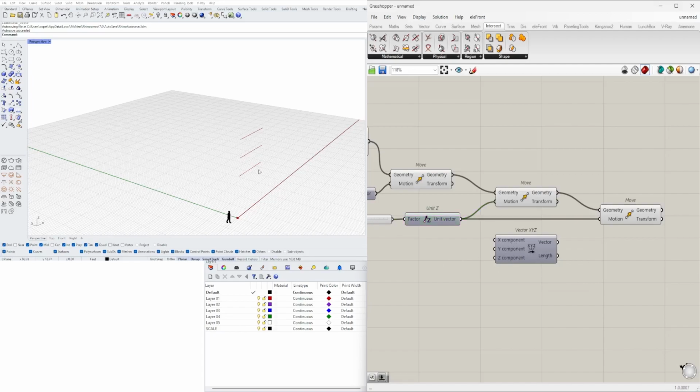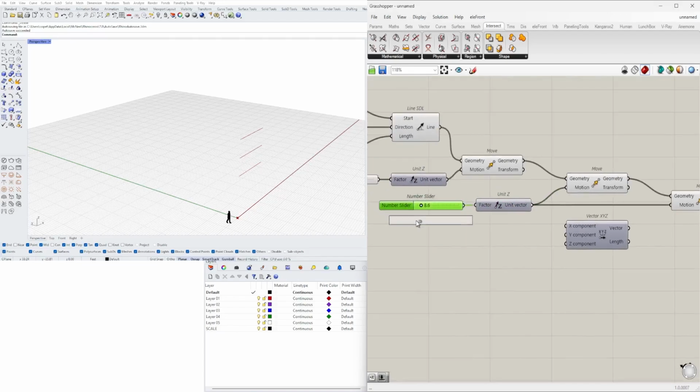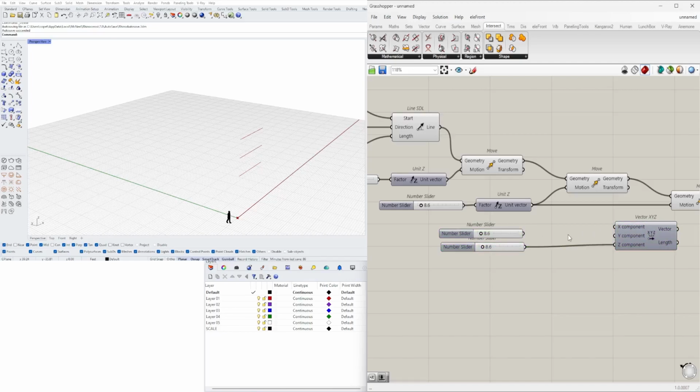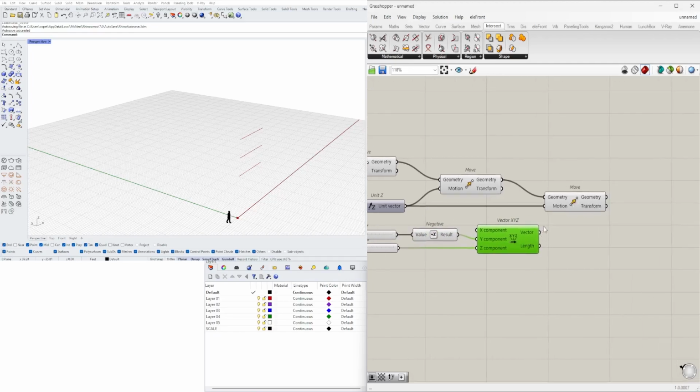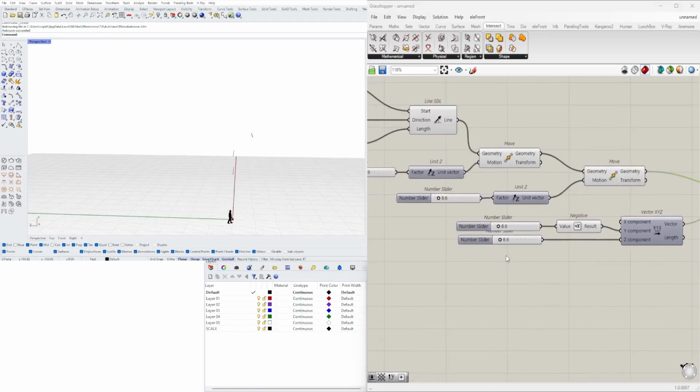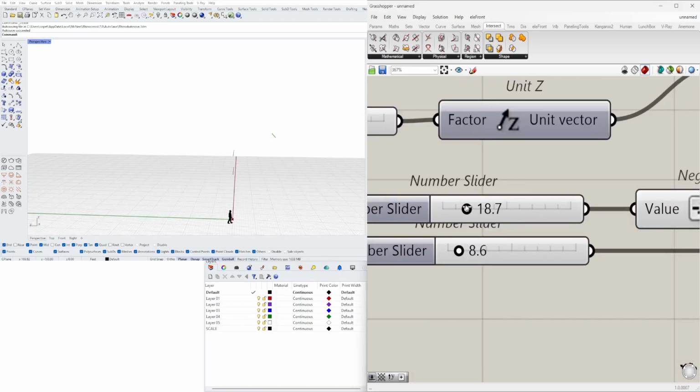So now we can go in the negative Y direction and positive Z direction. We'll go positive Z and negative Y. So we'll copy that over, bring in a negative component. And now we can plug that into the vector and use the vector as the motion. So now we move it both in the negative Y and up and down in the Z direction.